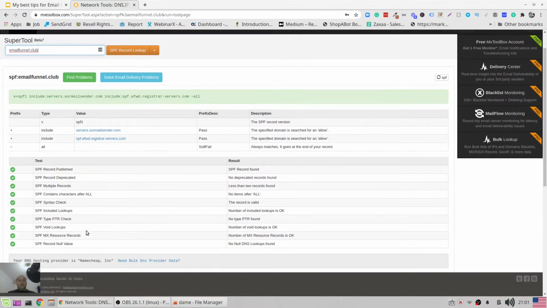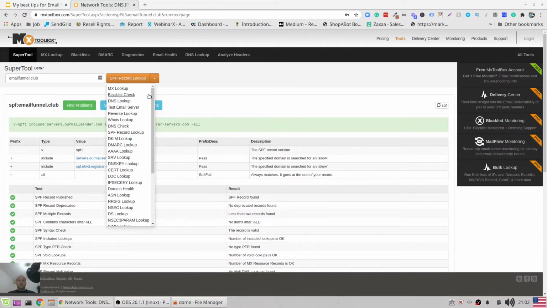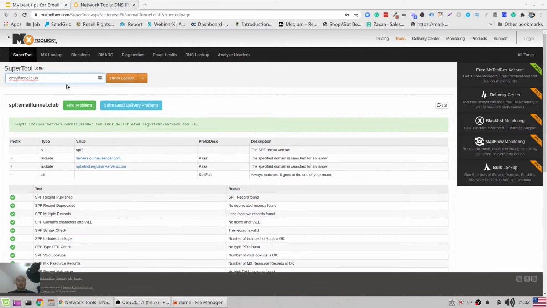So yeah, this service here tells me if I have an SPF record, which I do, and whether it's correctly set up, because you need to have only one SPF record. If you have multiple, then your SPF records will not pass, or they will fail. So make sure that whenever you're checking things up here, it's all green. The next thing that we need to check is the DKIM record.